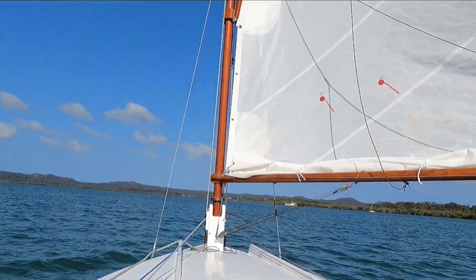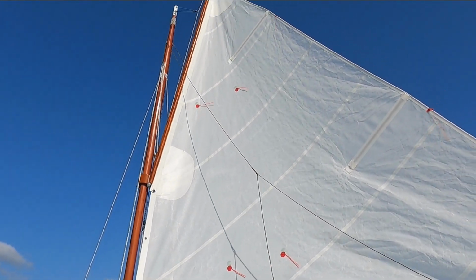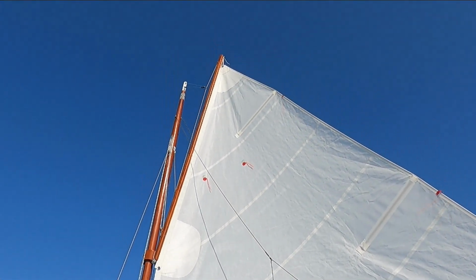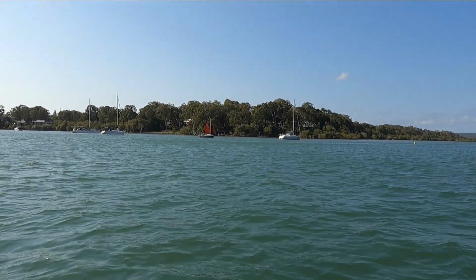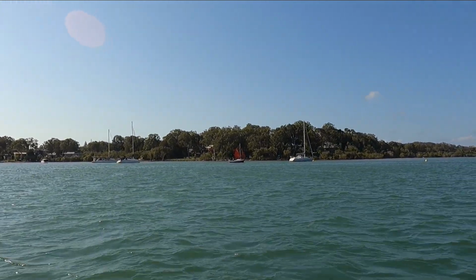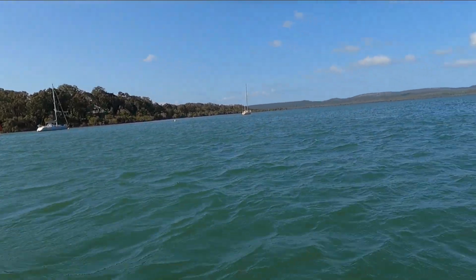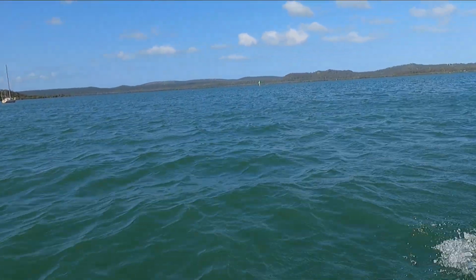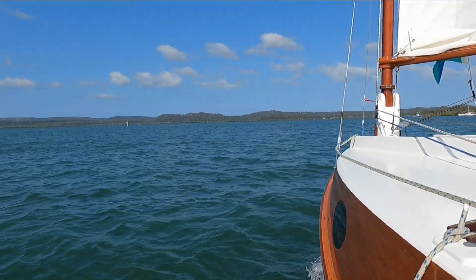Okay, so that little bit of shenanigans was the shirt that Ian designed, where you can tick off all the islands around Moreton Bay that you circumnavigate as you manage to achieve that. It's a little bit of competitive fun. We then had a very boisterous sail upwind to get around the mark to avoid a big sandbank and back to Russell Island.